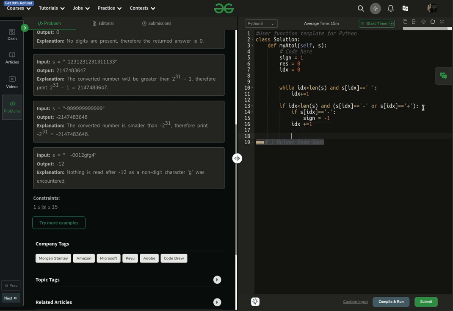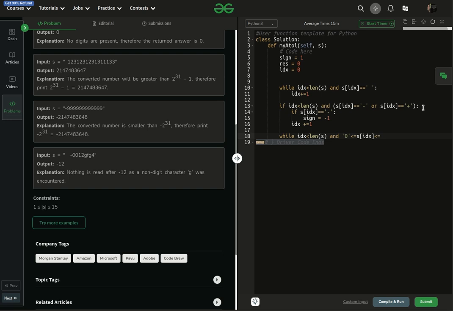Then the third case: if we find any character between 0 to 9, then we will construct that digit. What will be the condition? Again, while idx is less than length of s, and that character should be between 0 and 9, so 0 less than or equal to s of idx less than or equal to 9.